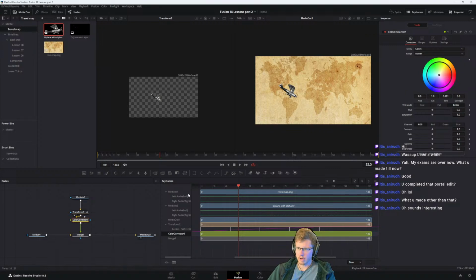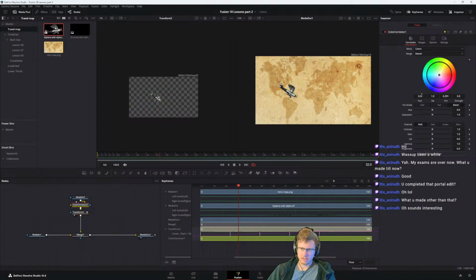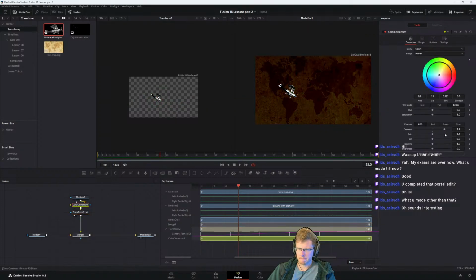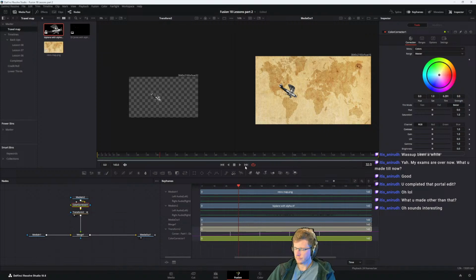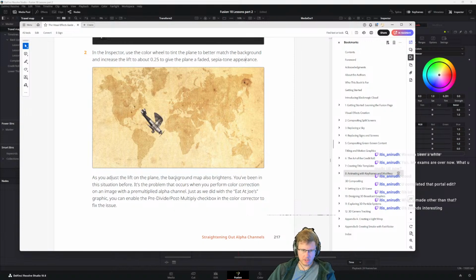It's on the foreground. I mean, we could put this here, couldn't we? That's still going to have the same effect. As you adjust the lift on the plane, the background map also brightens. Okay, that's what I'm talking about.